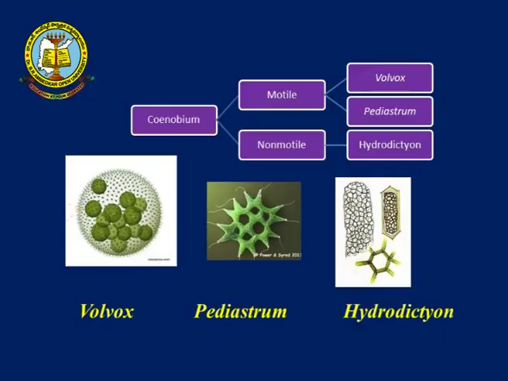So, each and every cell is attached with a mucilage sheath. That is why it appears as a colony, but it does not form a tissue system or tissue organization; it appears as a multicellular organism. This is called a cenobium, and cenobia are again of two types, motile and non-motile. The motile cenobia are colonial, for example Volvox and Pediastrum. Non-motile is Hydrodictyon, which is called the water net.